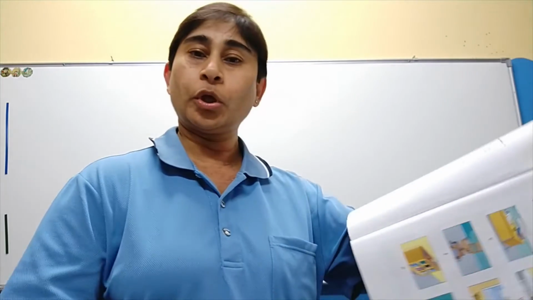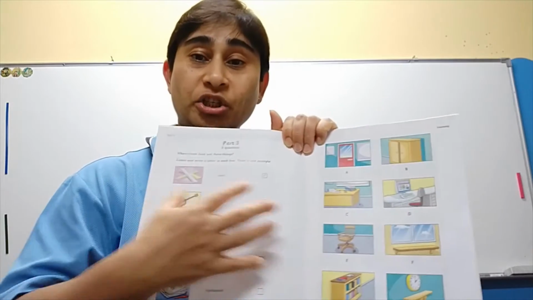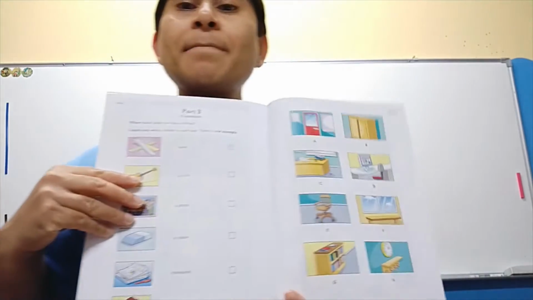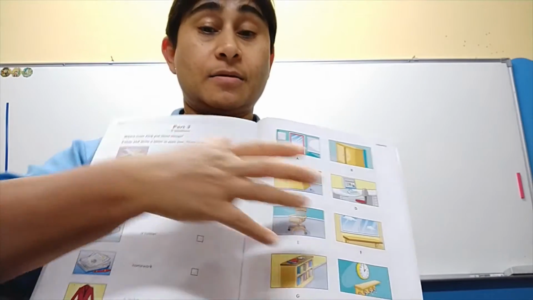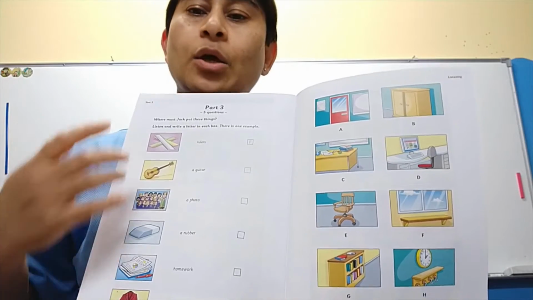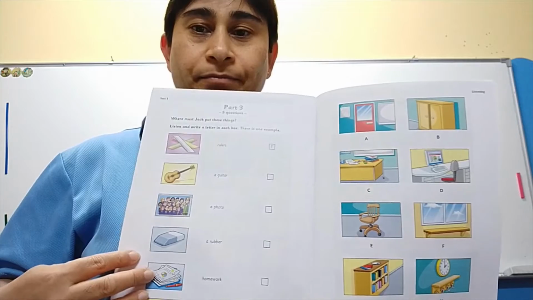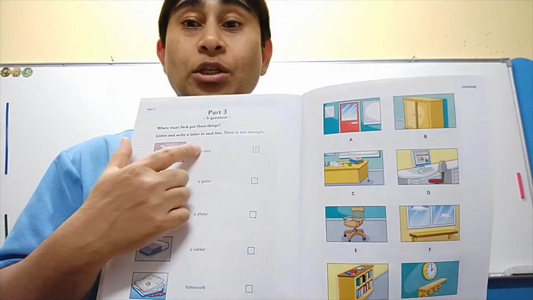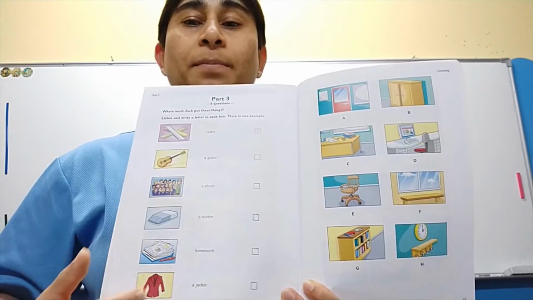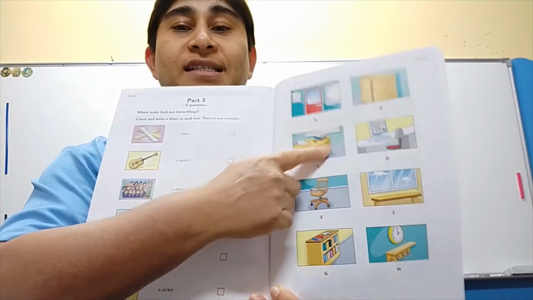All right, so this is your part 3. You've got 2 pages of pictures. So what do we do? What are the skills? What do we need to remember when we are doing this part of the test, part 3? Number 1, look at both pages, the pictures. Okay? You need to see what these are. They also give you words next to the pictures. Okay, and these are your answers.